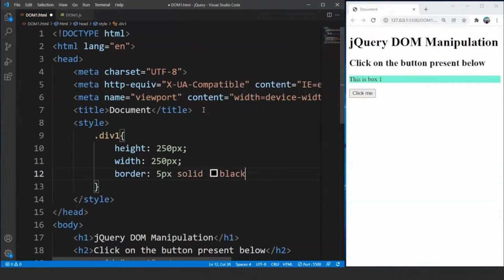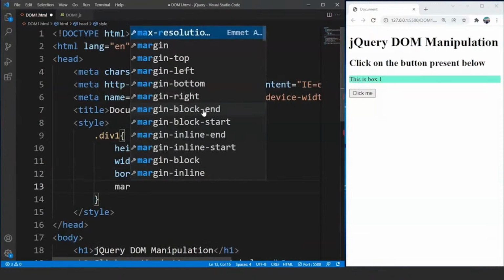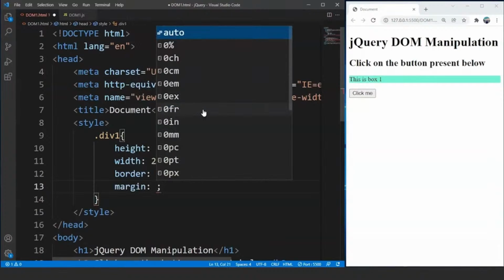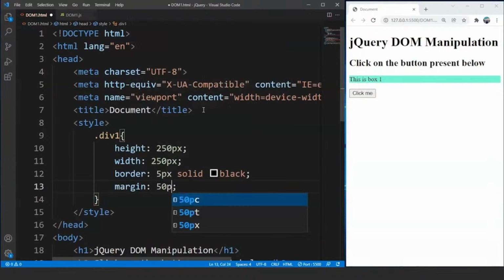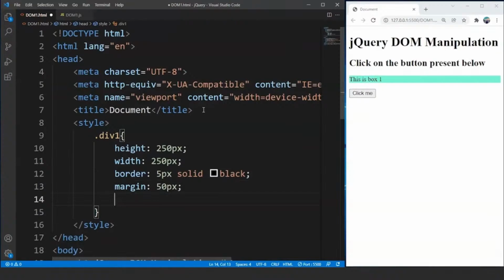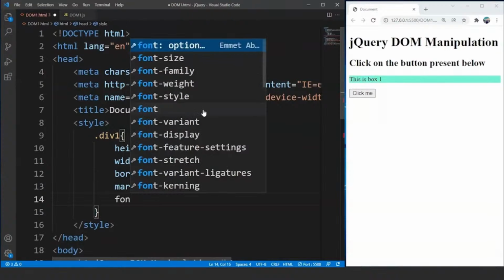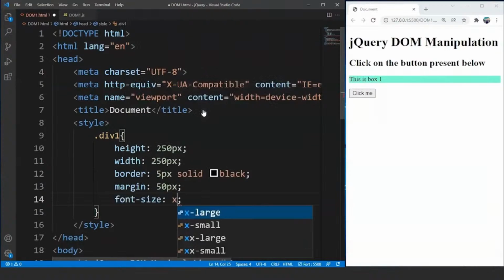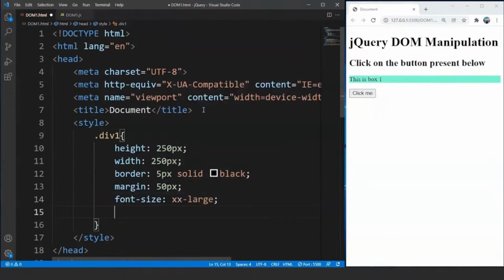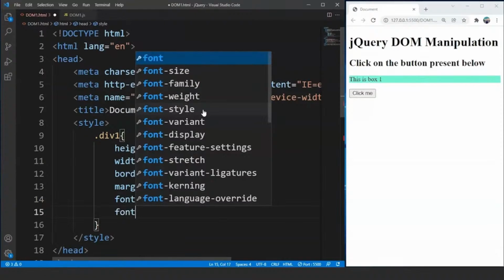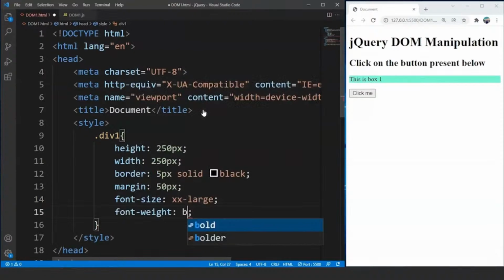Fine. The next thing we are going to do is write here margin. Margin is going to be, let's say, 50 pixels. And the next thing is font size as extra large. And then we'll write here font weight. So the font weight is going to be bolder.